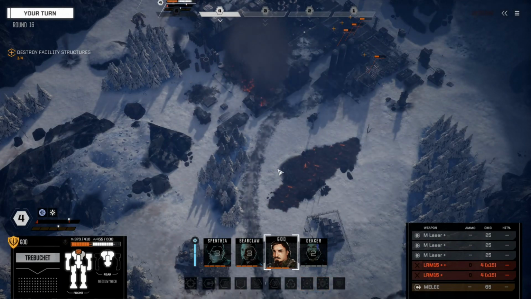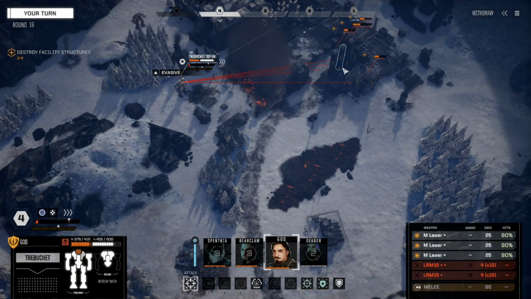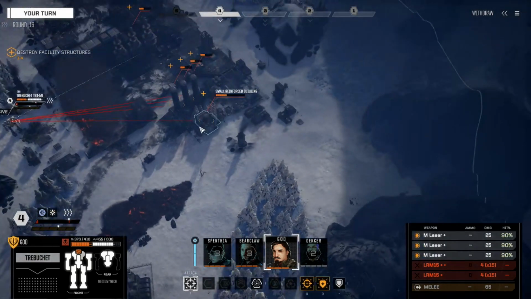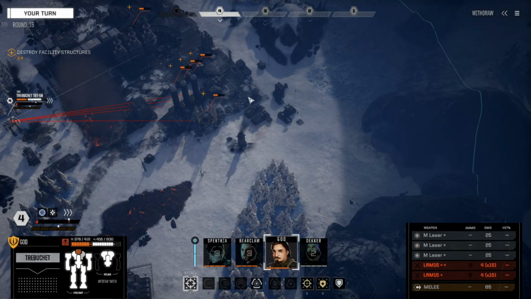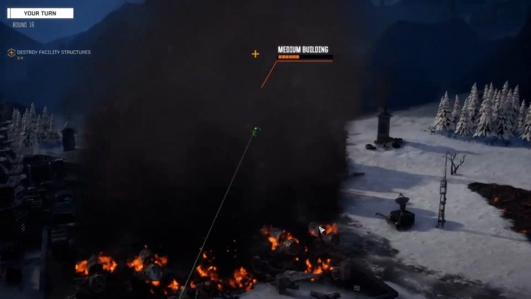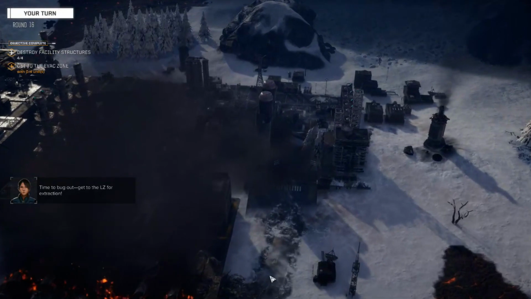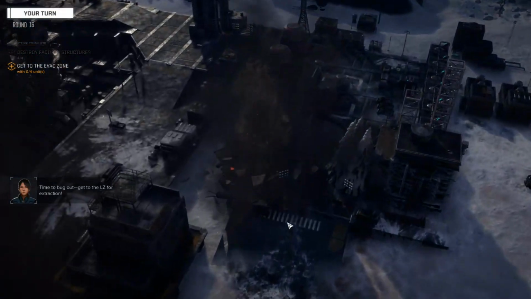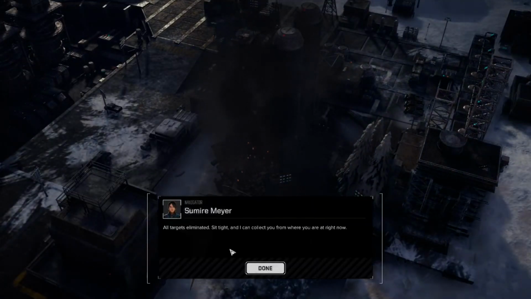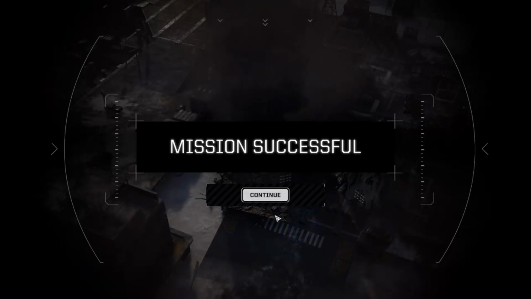On the move. I'm actually glad I got the Trooper Shape. It's a good fire support mech. I'm trying to find where the freaking generator was. I don't know. Locking on target. Here we go. Time to bug out. Get to the LZ for extraction. Oh, thank God. Okay, all targets eliminated. If I had to fight former mechs, I would have died. Okay, good. Mission successful. Not bad.